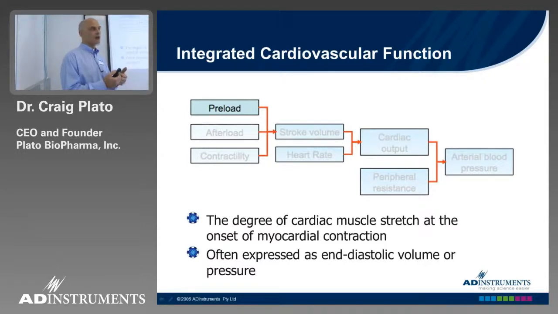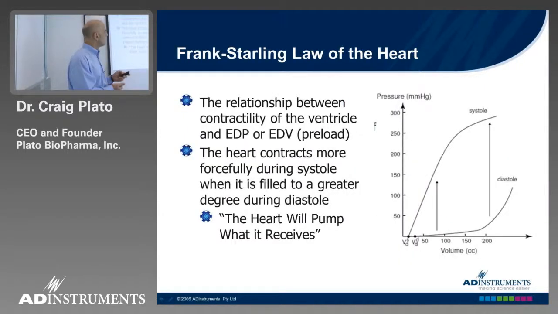But the heart's ability to compensate is when it's working under normal conditions, that the more we stretch it, the more it will put out. Okay? And again, this is often expressed as the end diastolic volume or pressure. So it's the amount of load on the heart prior to contraction, preload. We're going to demonstrate the Frank-Starling law of the heart to you today in the lab in real time, but what I did want to point out is this is an example of how I was referring to the heart as a demand pump and functioning somewhat like a rubber band.